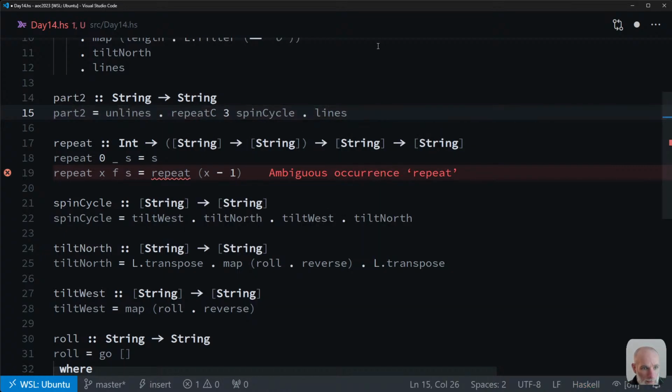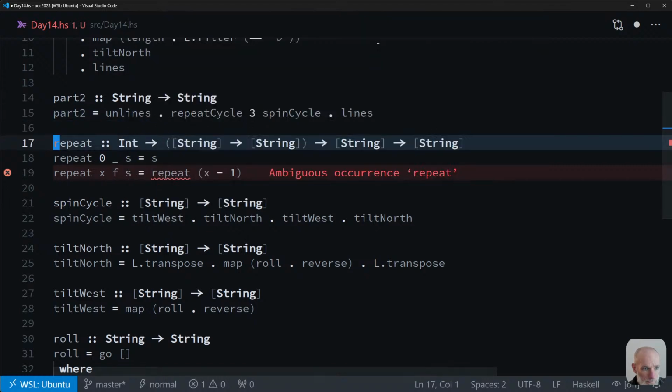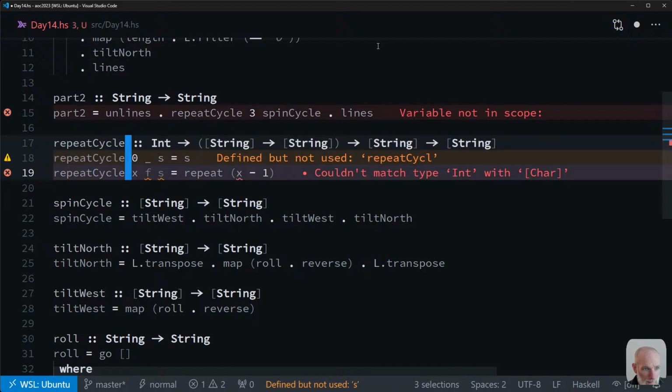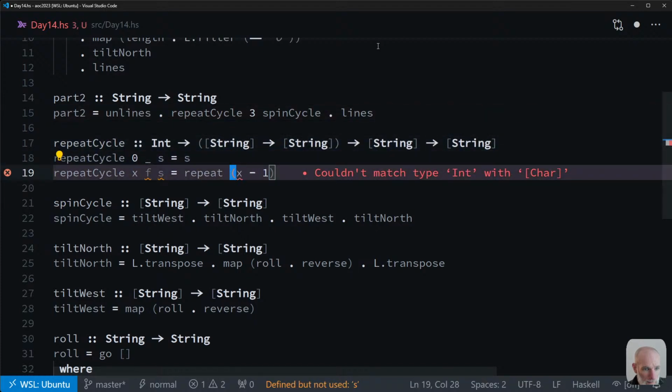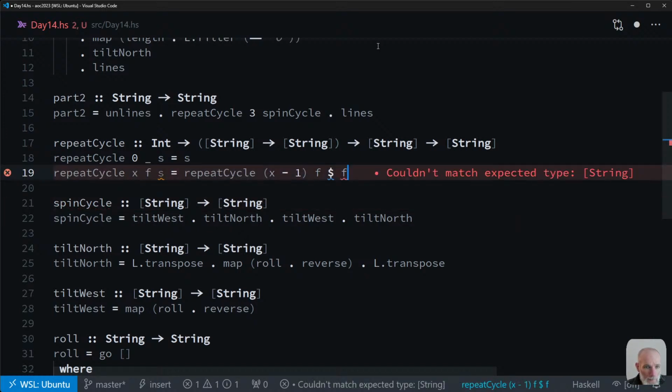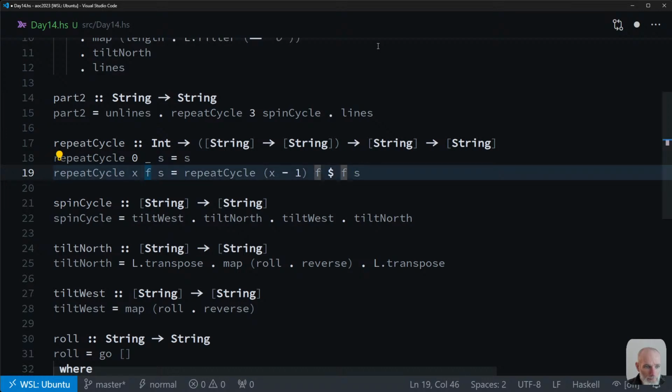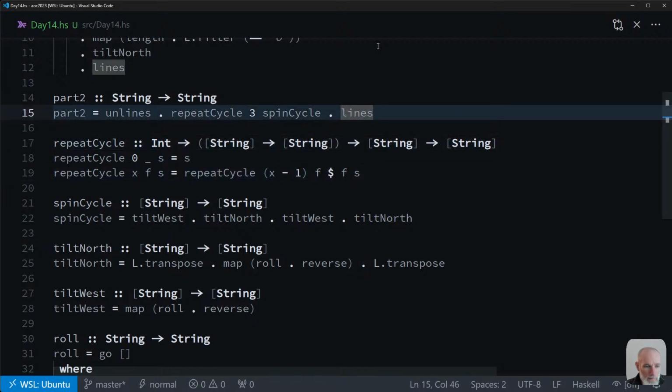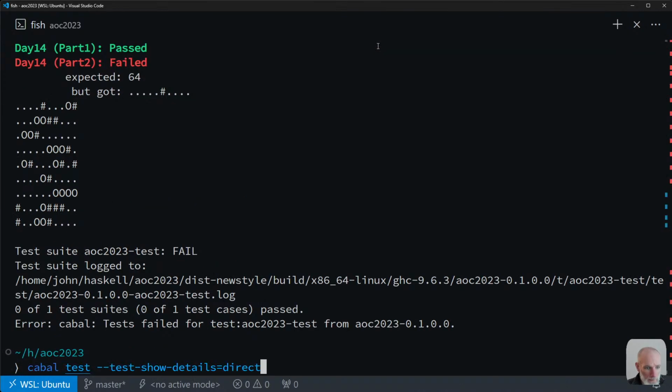Let me call this repeat cycle. And this will be a repeat cycle. Okay, so we do this applied to f of s. Does that work?